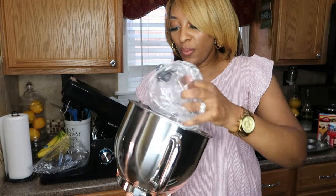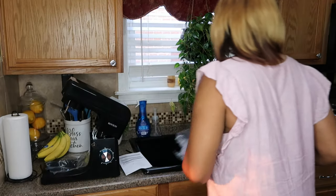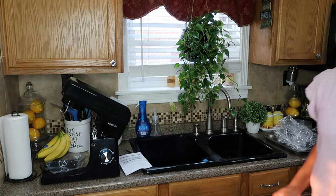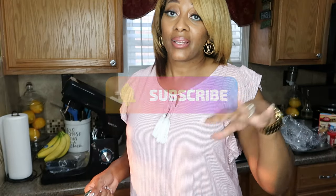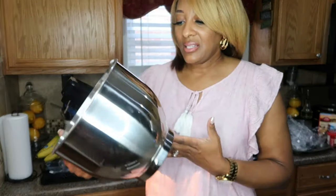So we have this really nice stainless steel mixing bowl. It's deep enough and it gives you that handle, which is cool. Now I don't own any mixers or anything — I leave that for like my mom or somebody that really knows how to bake. But we do have the hand mixer. This is a good product to have for someone who doesn't own one or is thinking about getting something like this.